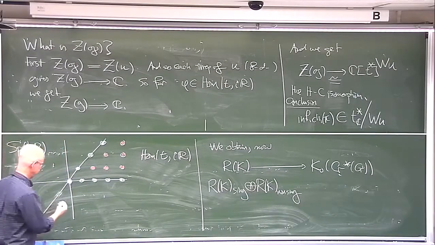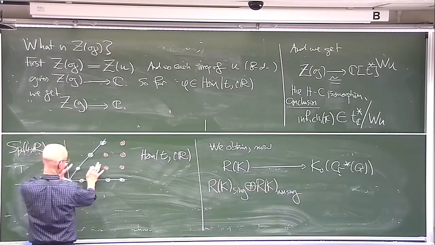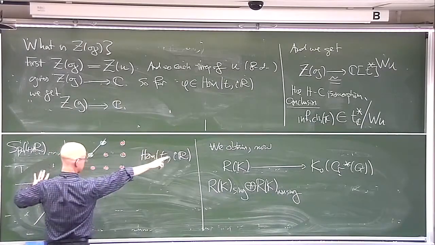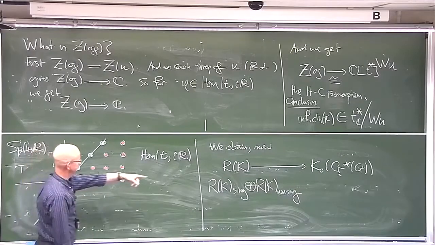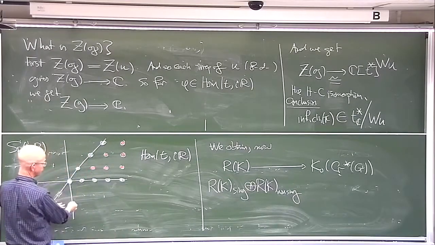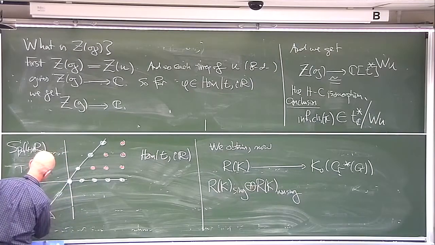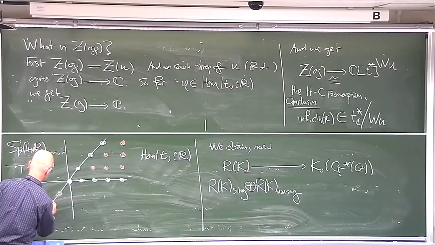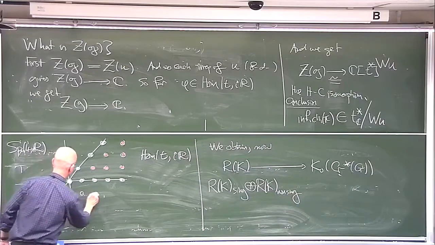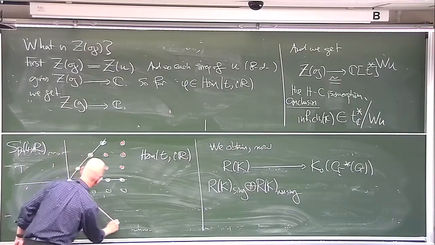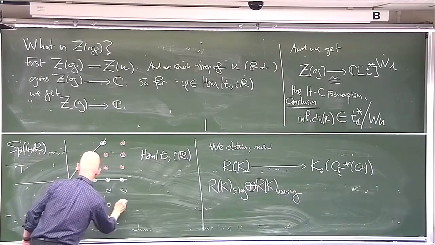Oh, and now I need to, this is a picture of T star modulo the Weyl group of U, but what's interesting for the representation theory of K is T star modulo the Weyl group of K. And the Weyl group of K is generated just by flipping across this line. So now I have to include more dots here. So there should have been a line down here, shouldn't it? Like this.